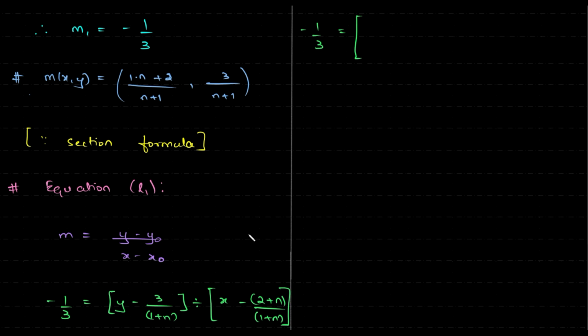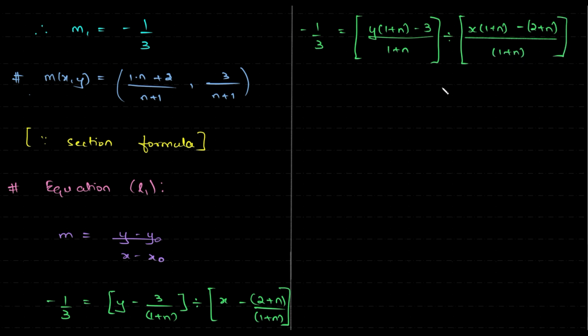Yeah, we need to simplify this a bit further. We have to take LCM. They are basically fractions divided by 1 plus n. This entire thing is divided by x into (1 plus n) minus (2 plus n), right guys? And this entire thing divided with 1 plus n, closing the brackets. So we have two fractions, and in both we have 1 plus n common, so I can cancel that. Basically I have a fraction equal to a fraction, and we'll cross multiply. So the denominator goes to the numerator over there, so minus 1 times, I'm not going to expand this, (1 plus n)x, that's what I'm going to write. And this is minus of (2 minus n), and this is equal to 3 times the denominator over here, (1 plus n) times (y minus 3).